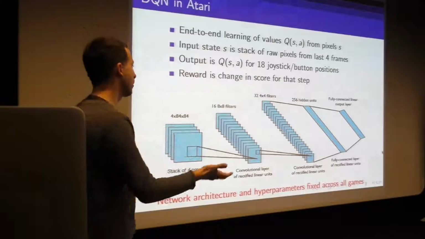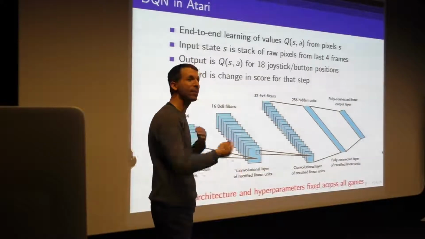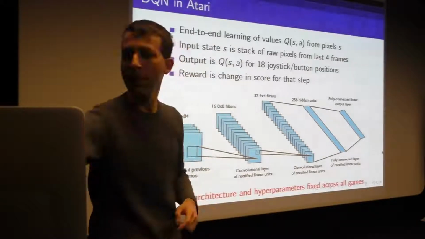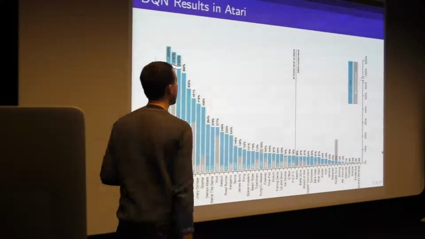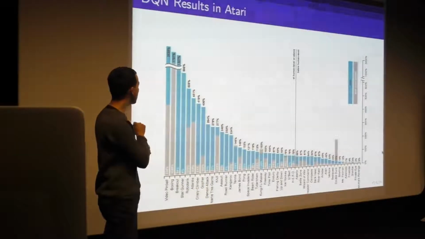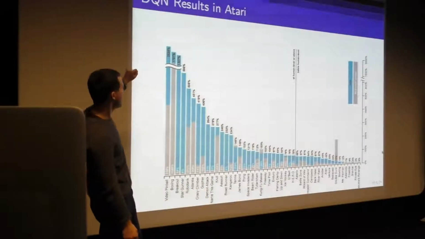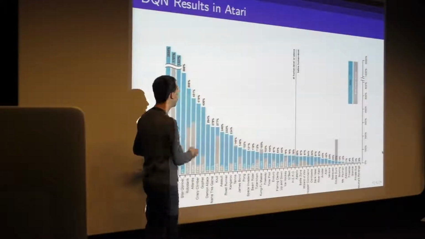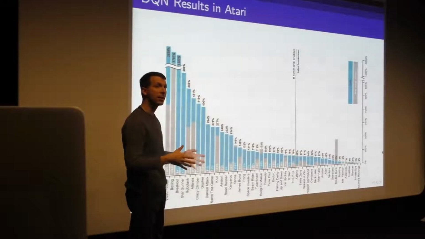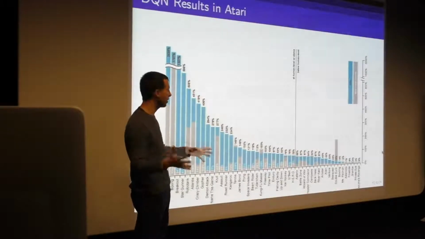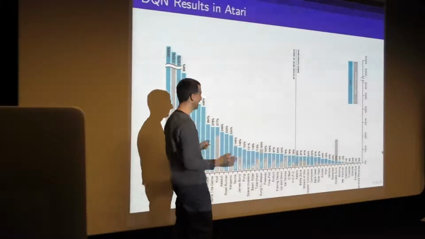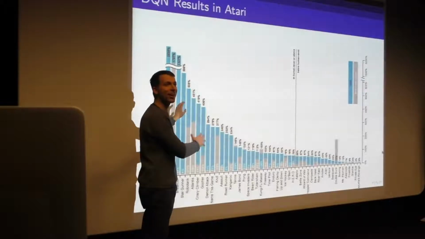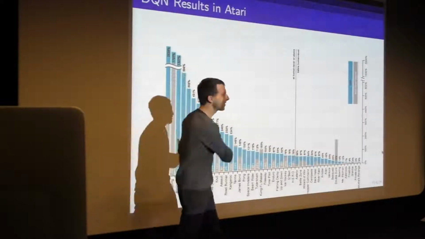And we use the same neural network with the same hyperparameters, same step size, same schedule, same rate at which we update things across 50 different Atari games. And these were the results. This is from the Nature paper, which came out last week. This is ordered by how well we do compared to a human tester that we had in-house, like an expert human games player. Everything to this side of this point, we're doing better than our expert human in-house game player. Everything to the right, we're doing worse.